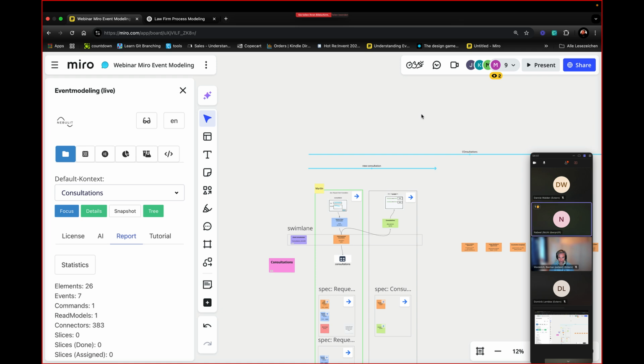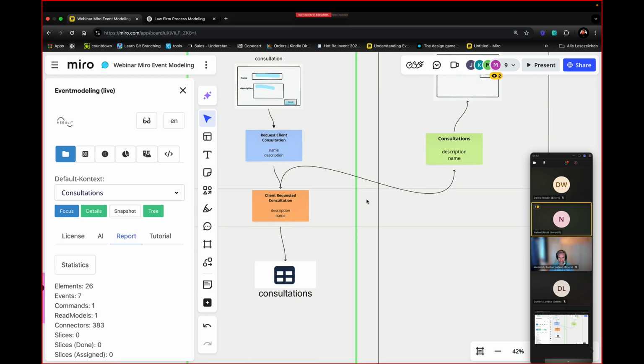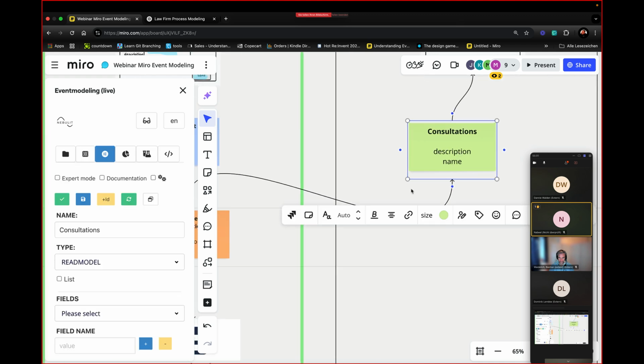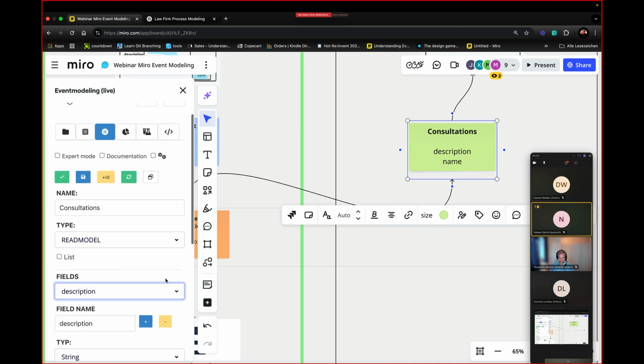Hi. I actually wanted to know what's the mapping field. Oh, yeah. Great. Good question. So let's say, for example, in the read model, we rename the field description to Martin's description, because for some reason we name it like that.